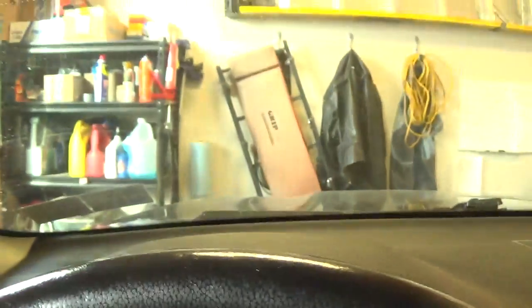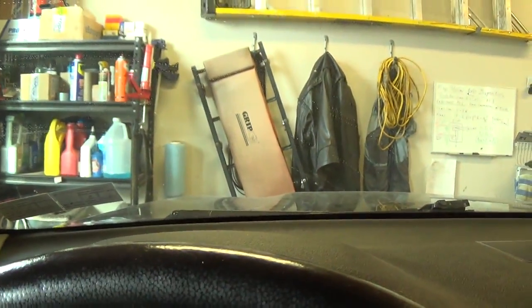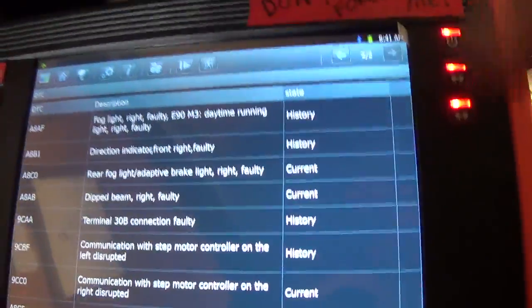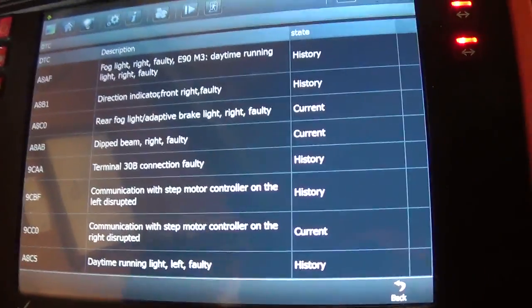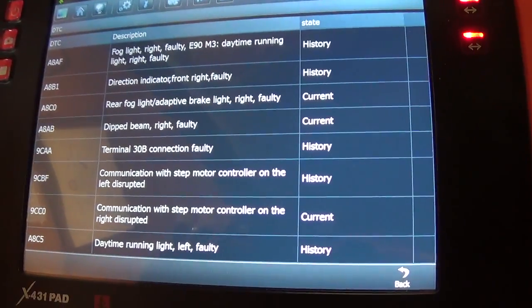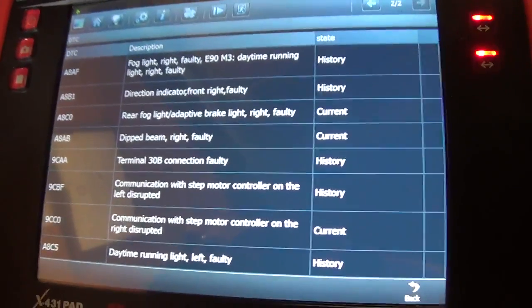Let's see here. I think I'll need the key for that. Then we'll see how the headlights adapt, how they move, and see if the right one is indeed not working. Now the history behind this, I've seen this car before, within the last year, and this headlight never worked.